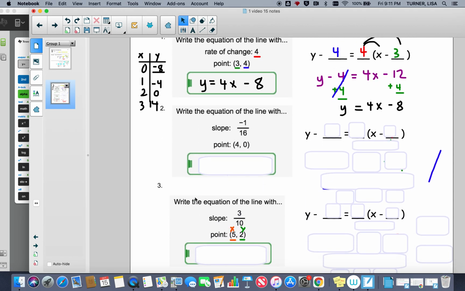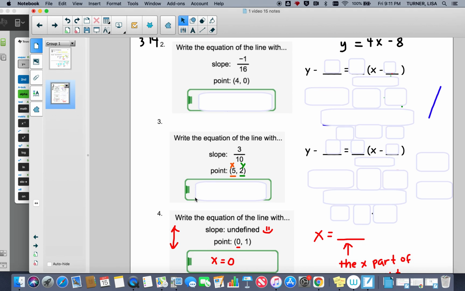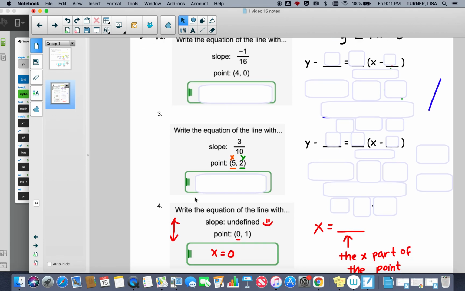We're going to do 2 problems, and you're going to see problems that have fractions in them. Do not be alarmed. I'm going to show you how to do it on your calculator. Well, you know, we're just going to practice putting them in our calculator. So let's put these in the correct spaces. We have a slope of negative 1/16. So draw your blanks. Y minus blank equals blank. Actually, just put the negative 1/16 in there. That's the slope. And then x minus blank.